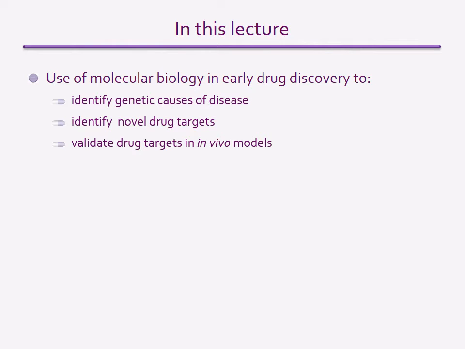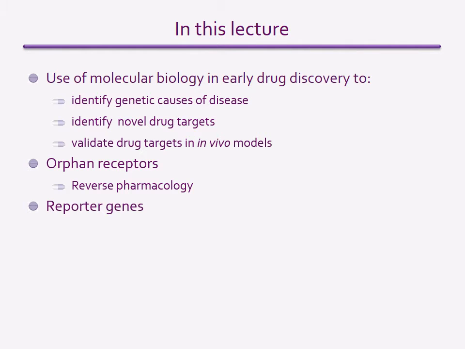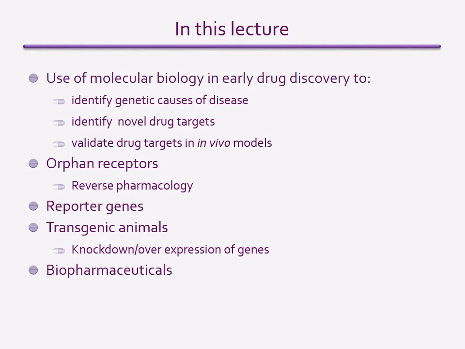I will introduce you to a new concept, the orphan receptor, and to an experimental approach known as reverse pharmacology to study orphan receptors. I will explain how molecular techniques can be used to create assays using reporter genes. Transgenic animals are a key technology for validating drug targets, so we will cover the basic concepts of how genes can be knocked down or overexpressed in vivo. The lecture will end with an overview of biopharmaceuticals and how they are produced.